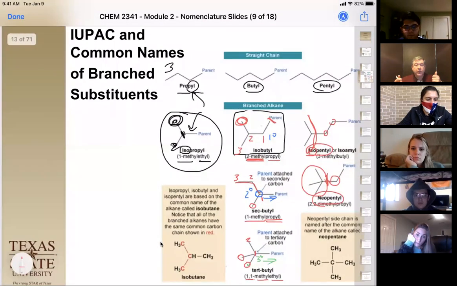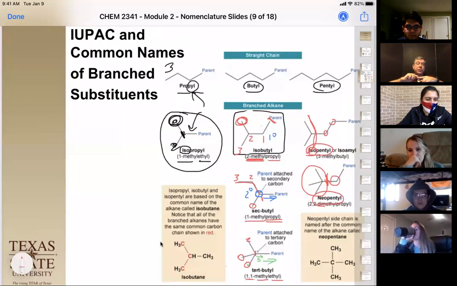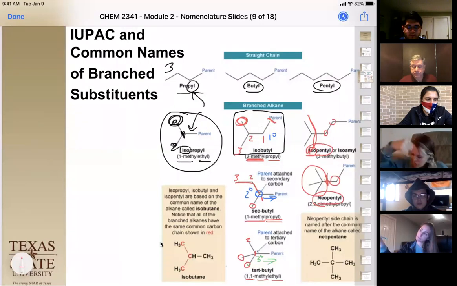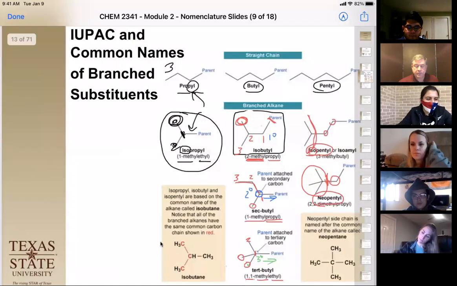All right, questions on common names. We don't count the carbon on the parent end. No, because the carbon on the parent counts for the parent. So we're just talking about the 1 carbon off of, we're starting with the first carbon off of the parent chain. So yes, that is correct. You do not, the parent chain is independent and names the compound. These are just the substituents.